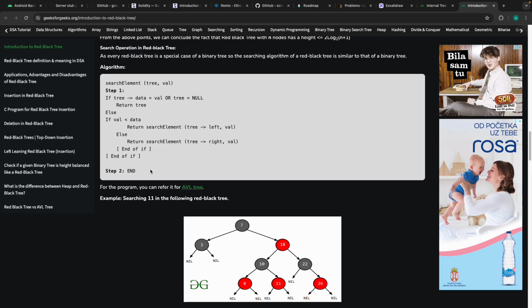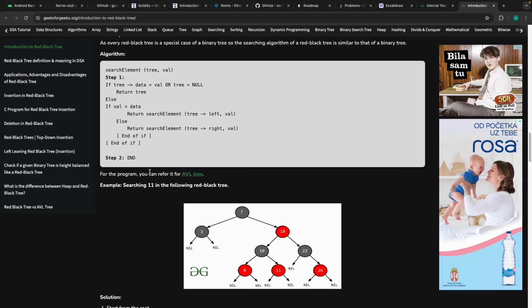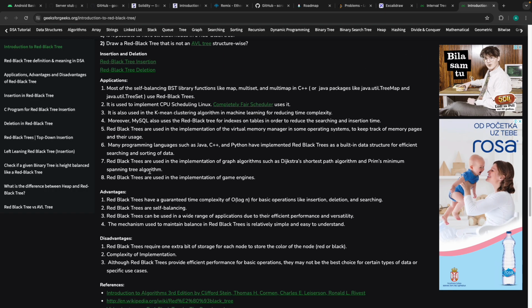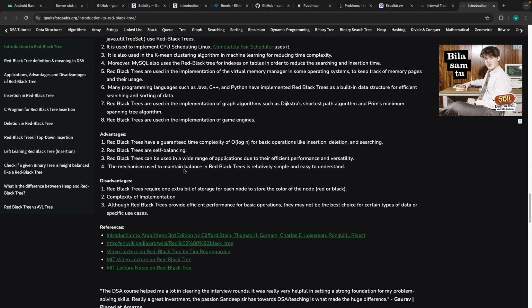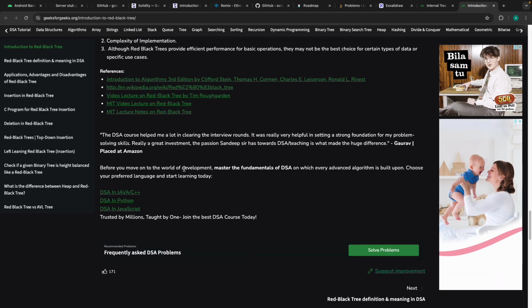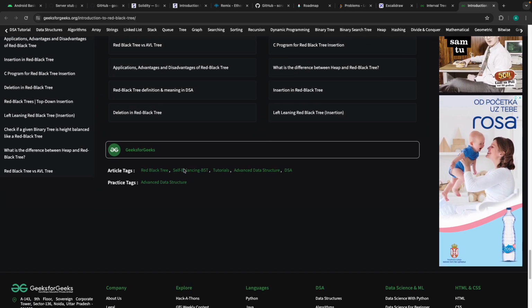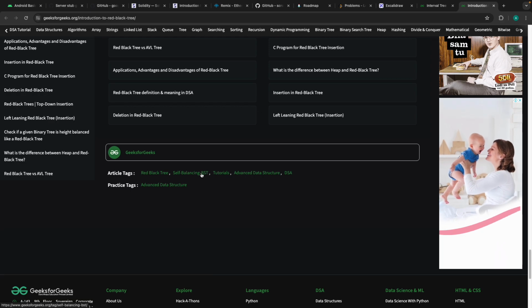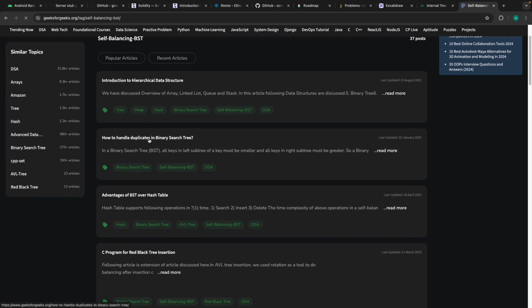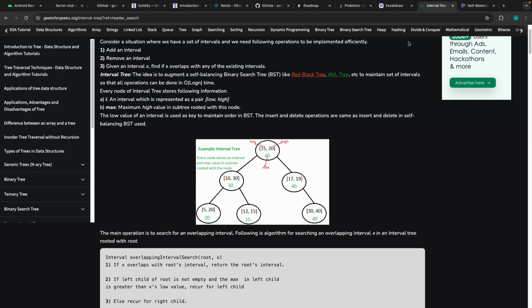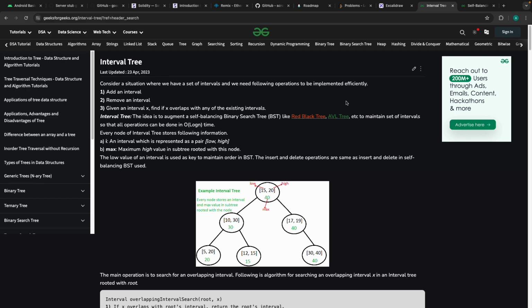It's sorted. What is a balanced tree? I don't know yet. Self-balancing. Okay. It will take too long to get it.